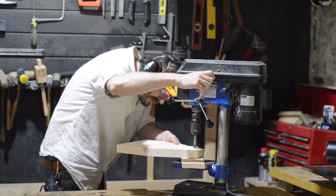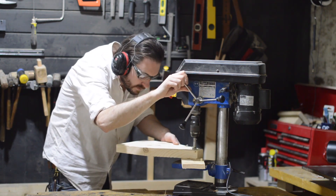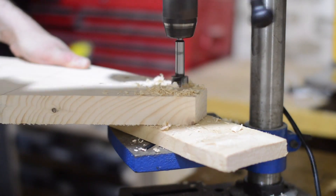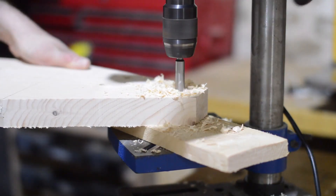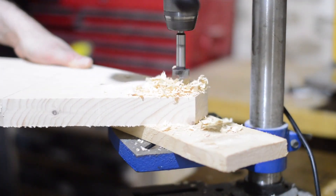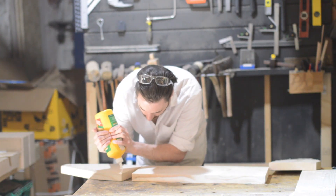The tote is going to need a handle so I drill a hole in the top of both of the ends. This is one of those times when I've actually thought the project through — it's easy to forget about these things and then have to do the holes after assembly. They could be done with a hand drill but a drill press is going to get them in much straighter.